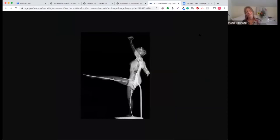Degas had put lots of pieces of metal underneath his sculpture to hold it in the position, much like our bones hold us in the right position, right? So if you think about it, it's almost like Mandy has a relationship with this. You see that Mandy has done these lines, and we see some of the lines in this sculpture here. So I just wanted to bring that up so everyone can see how even another artist working in another medium is also inspired in some of these same movements.